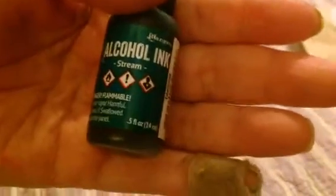Okay, and then I got some alcohol ink. Now, I believe this is Tim Holtz alcohol ink, and this is in the color of Stream.